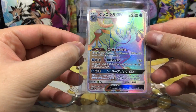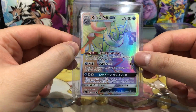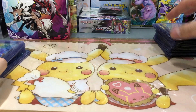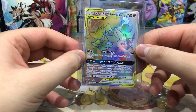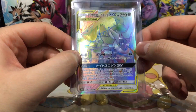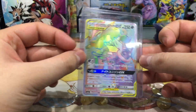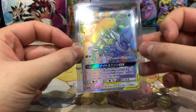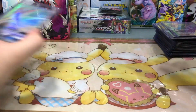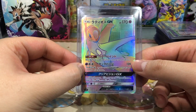Next up we have the most popular Pokemon according to Google search results — it is Greninja. The texture on this card is also very very nice. Following up we have Greninja and Zoroark GX — also very very nice card, the main card of the set Night Unison. I did not open any Night Unison booster boxes so I just bought this card.